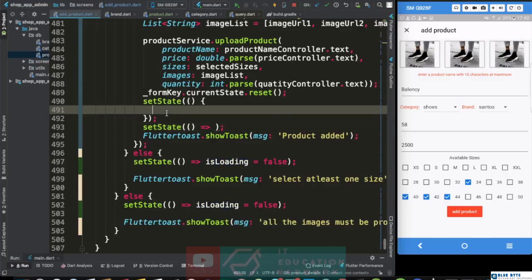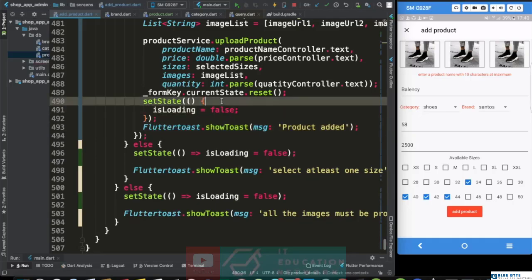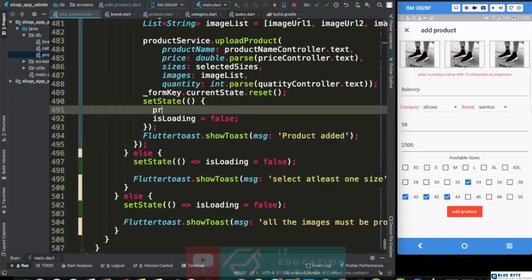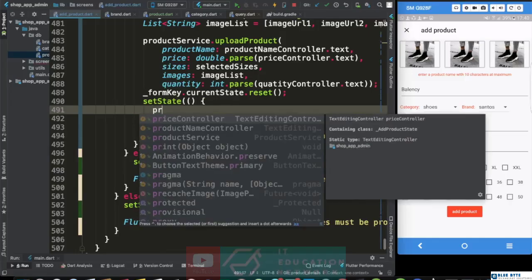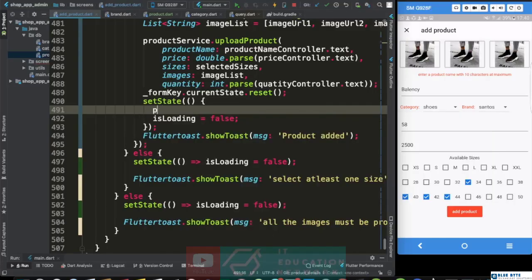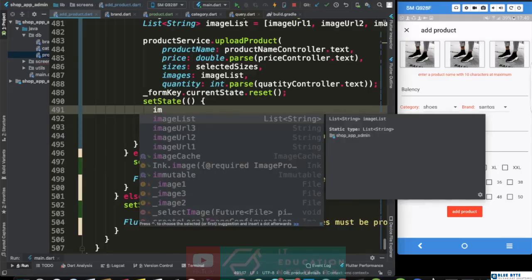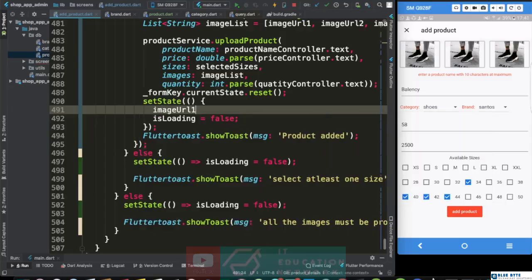First we'll copy this, paste it here. What we want is to clear the image files.